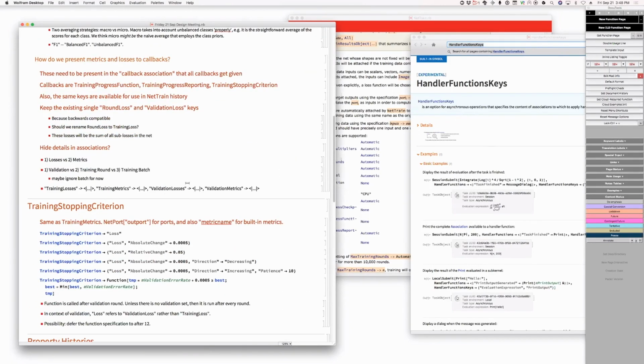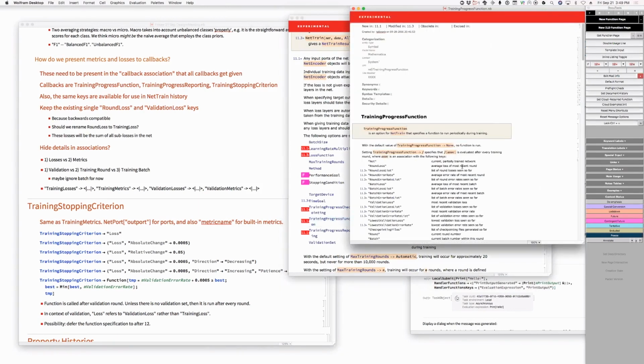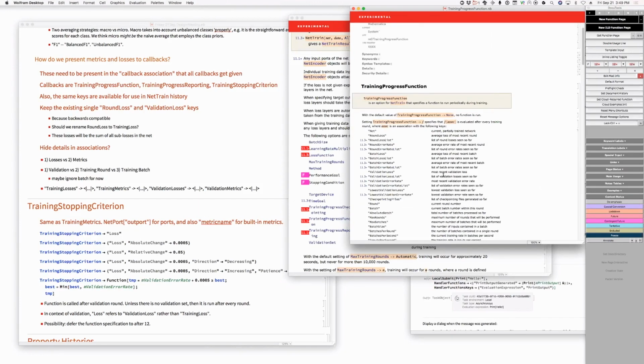Oh, wait, stop. How do we present metrics, losses to callbacks? Yeah. These need to be printed in the callback association that all callbacks get given. Callbacks are training progress function, training reporting. Okay, so wait, hold on. Training progress function. Okay, so let's look at the training progress function. Okay. Where association is an association with the following keys.